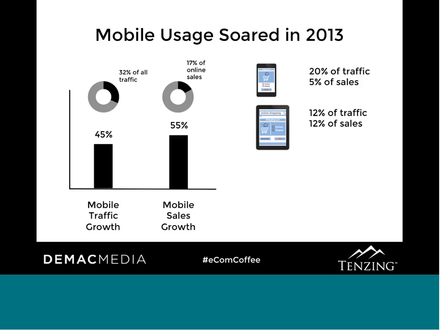Now, one last thing to mention here, which is very important to recognize, is the difference between mobile from a handheld mobile device and a tablet environment. At the very beginning of the mobile discussion in our world, we started hearing all about mobile, and both tablets and mobile were looked at the exact same. But what we're seeing now more and more is that tablet is actually showing us a very different set of statistics. What you can see from what we saw last year is that while 20% of site traffic came from mobile devices, only 5% of our sales came from those same devices. However, while 12% of traffic came from tablets, also 12% of sales came from the same tablets as well.